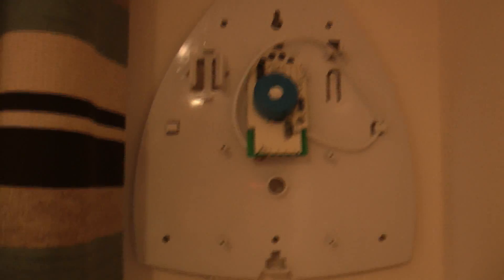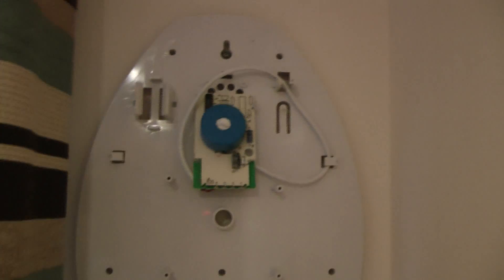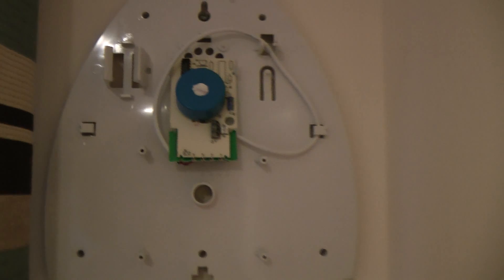And here we have a dummy bell box — this is a dummy burglar alarm bell box. Now here we have the sounder/piezo from the Faraday 6304B and I have put it inside this dummy burglar alarm bell box. I put a bit of tissue in the piezo because it is quite loud and it annoys my family, so it is going to be a bit quieter than normal on the test.